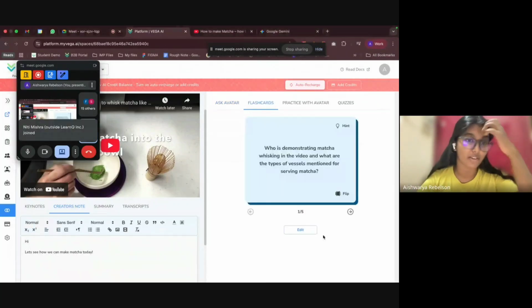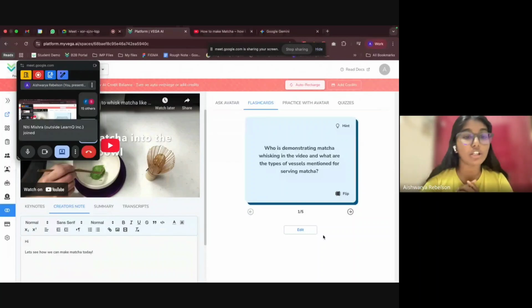Now, in the Ask Avatar section, when you attach an AI avatar that you have already created in your account, you just have to attach that avatar here. When you deploy this particular space to your user, the learner can actually interact with this AI avatar.